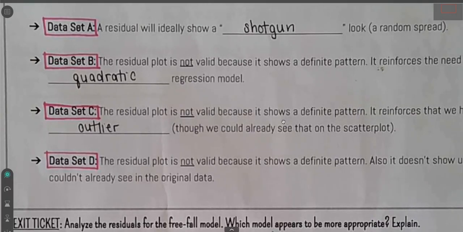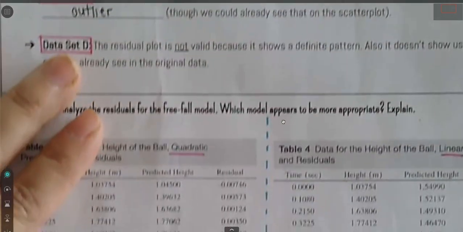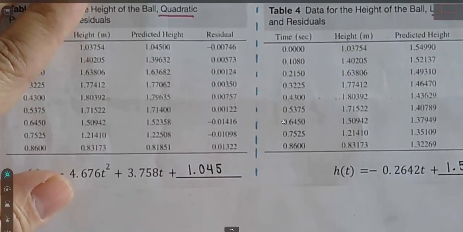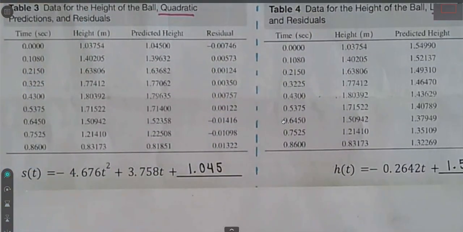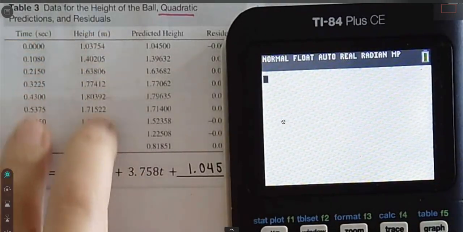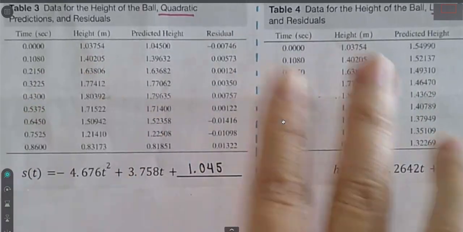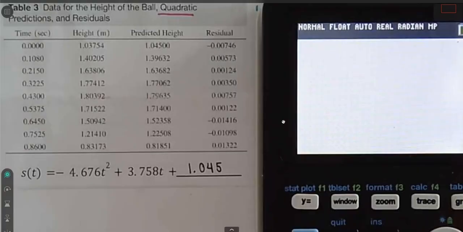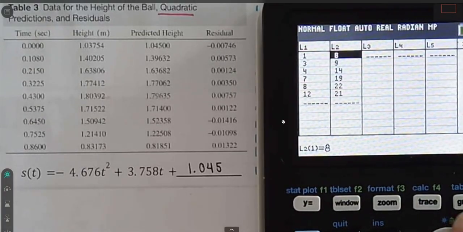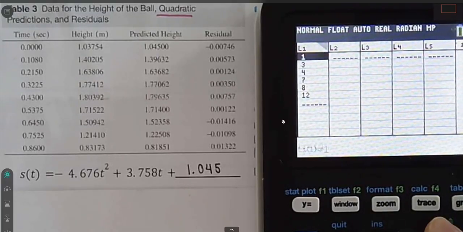Okay, we're going to make just one more residual, and I made a little mistake here. I didn't mean to give you guys the equations. I wanted you guys to find the equations, but oh well. When you're putting these into your calculator, you're only going to use the first 2 columns. So only the first 2 columns. And notice it's the same for both, so you just have to put it in once. So stat, edit. In order to delete the whole column, you can hit clear enter. Clear enter.